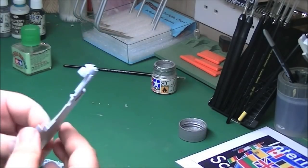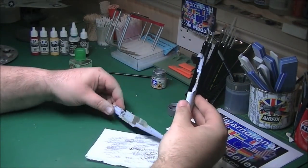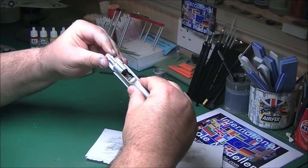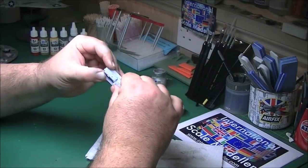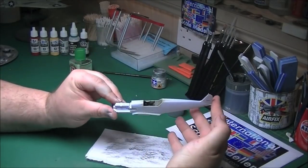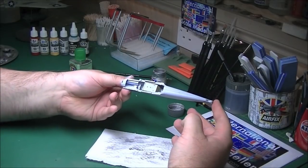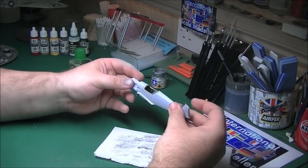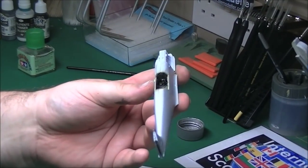And then, like I said before, the reason I recommend this kit is, if I can get this in shot, like so, we join the two halves together. You can actually hear it clicking in. Sounds a bit ominous, but it's not. There you go, no glue, barely any gap along the fuselage halves, nothing underneath, just your normal seam line to fill in, and that's no glue holding that together, and it is a strong join as well. Superb kit, absolutely brilliant.